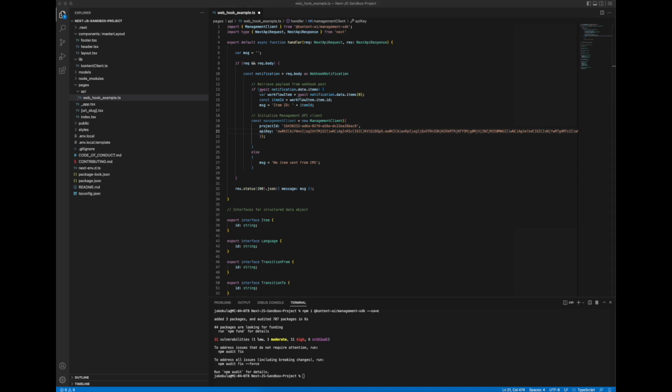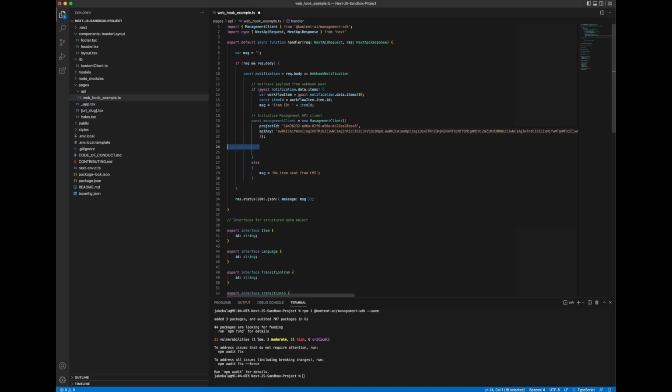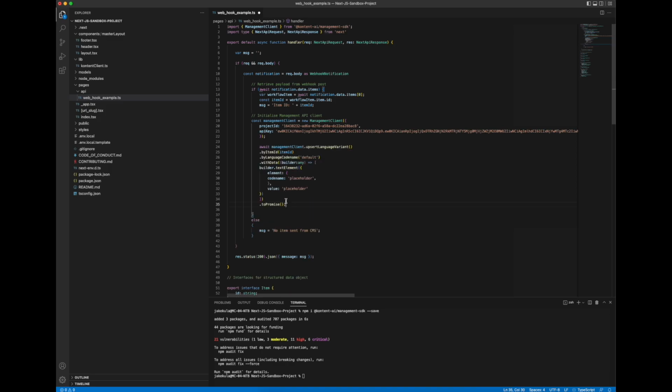Now I'll add in some code to actually update our content item. And I've added a link to the description of this video to the Management API, so you can actually see in the documentation how you can work with the API. So we're updating by an item ID, which we get above, and we need to define the code name of the actual element, which we'll create in a moment, and the value that we'll be passing in.